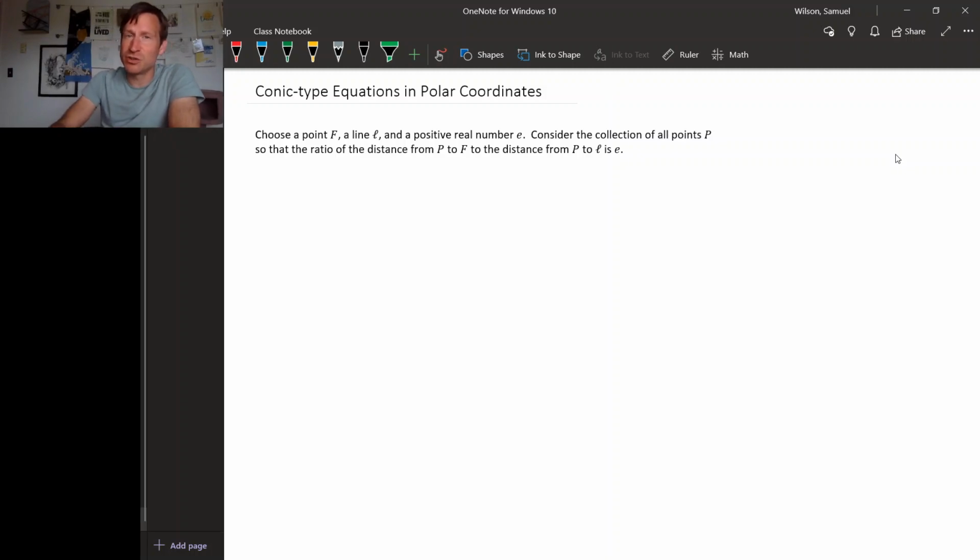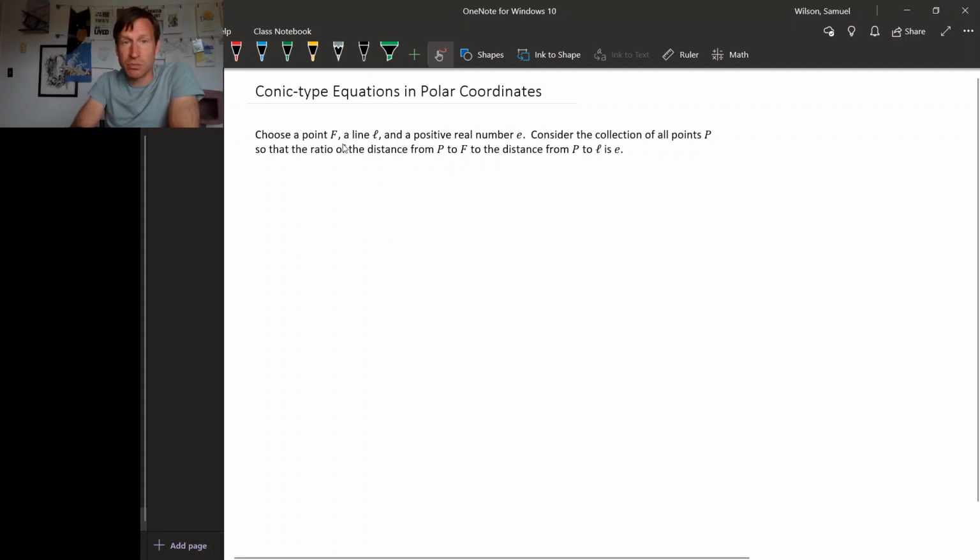We've seen that the ancient Greeks defined conic sections in terms of some foci and either sums or differences of distances. They actually defined a few other types of curves that are related to conic sections that are pretty easy to write down in polar coordinates. So let's have a look at those curves. This is the definition that they used.